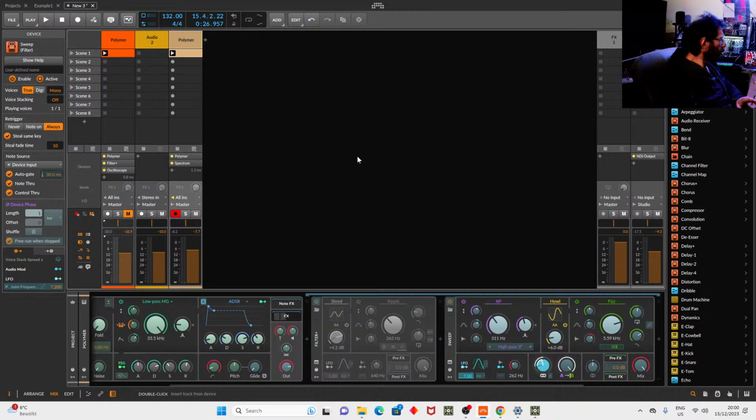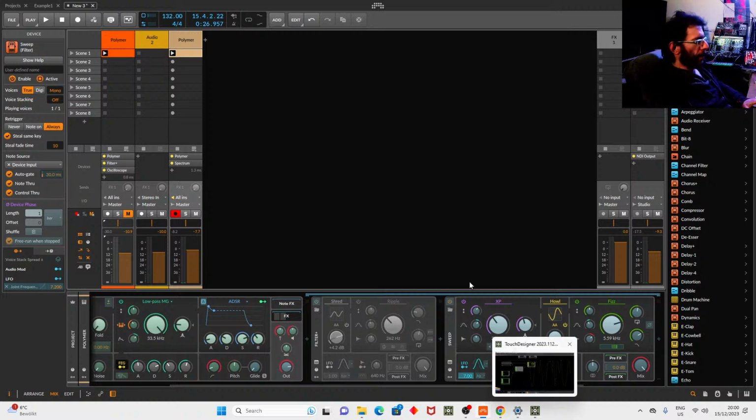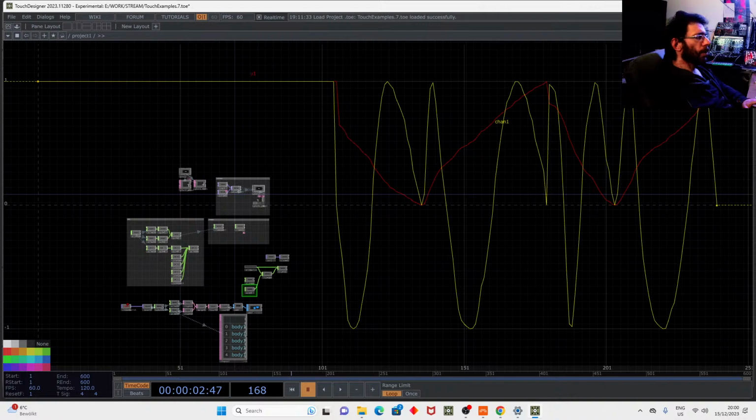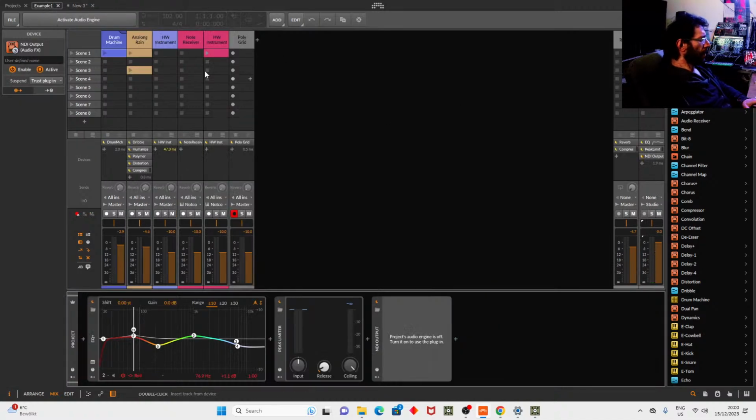So I see one good question from Nocturnal Ringtones about does Bitwig have some API to control from Python in TouchDesigner, for example, or any other programming language. So let's check now what we can do from TouchDesigner. Basically, if I just open the project I already prepared, we can scroll a bit inside, and I have also the sound project for that.